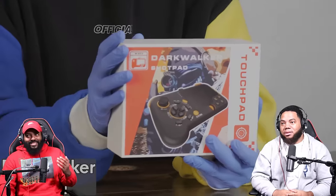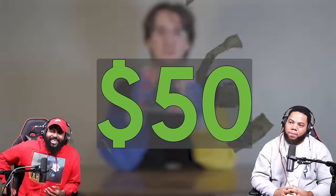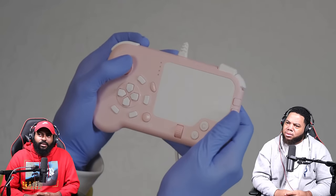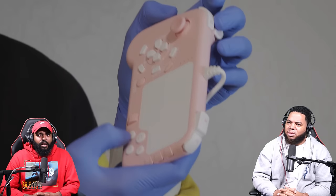Our next item is the Dark Water shot pad. I got this for $50 on Amazon. This is a controller that is half controller and half touchscreen, like you're almost playing on an iPhone. It has Ghost from Modern Warfare on the marketing of it, so it's got to be geared for Call of Duty players. On this side, you hold it like the normal controller. You aim with this as if it's an iPhone screen. Wait a minute, it has a space bar on the back, an alt key and a shift key. It has the Q key. It has a bunch of keyboard keys.